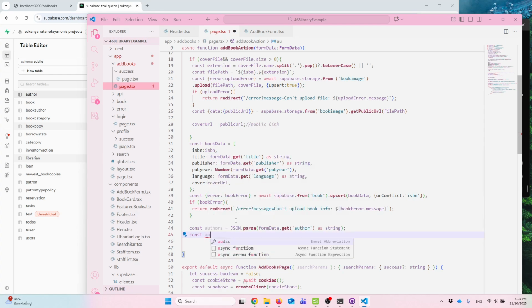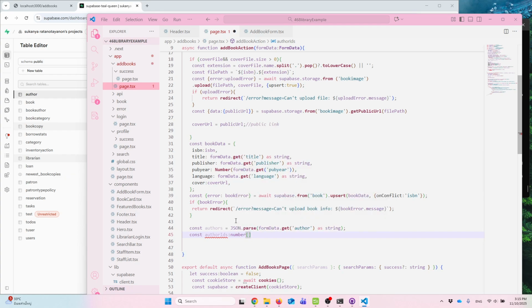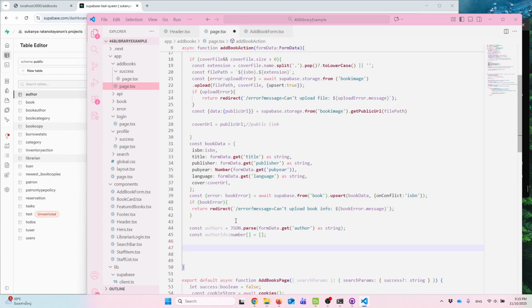So we're going to do an author ID. We need the list of author IDs because we want to know which authors we need to associate with this book. We don't need the name. But if we have a new name that we don't know yet, we should add it into the database first and grab the ID so that we can associate it with the book.